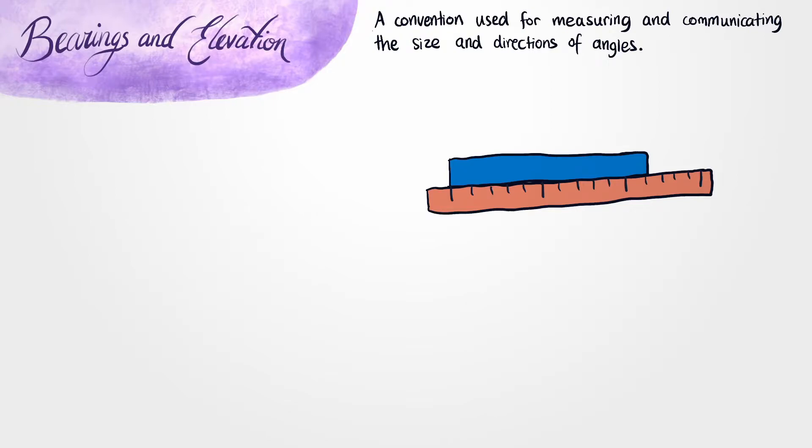Now depending on where in the world you live, the ruler you use would have different markings on it. The two most common markings you'll find on a ruler today are either feet or meters, but in the past there were many more. Did you ever stop to wonder what one foot or one meter represents, like who even came up with it?